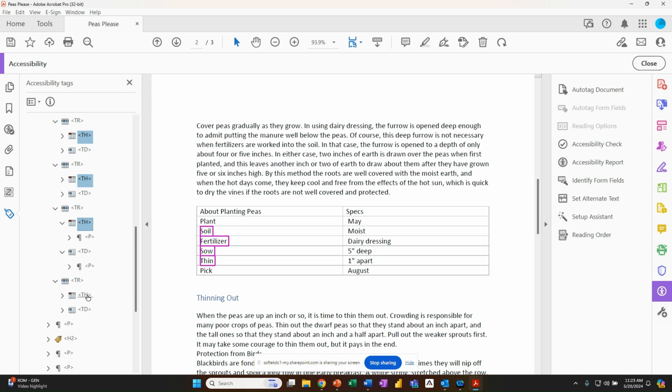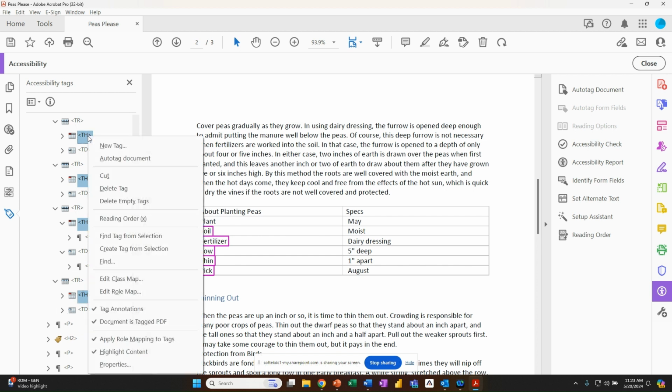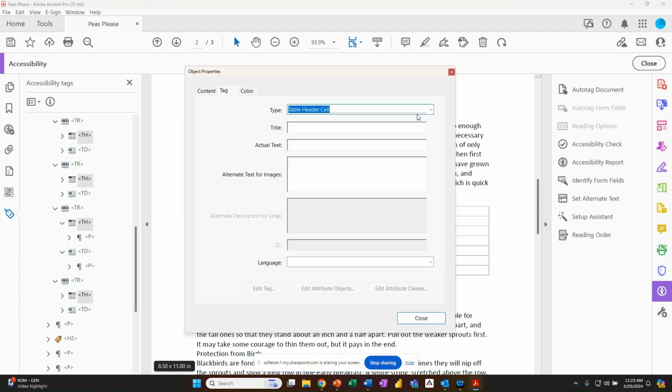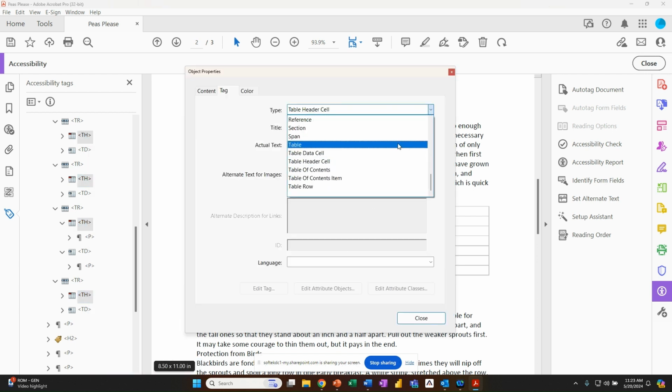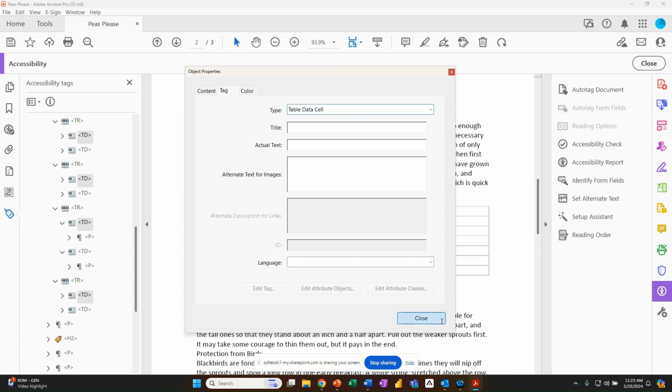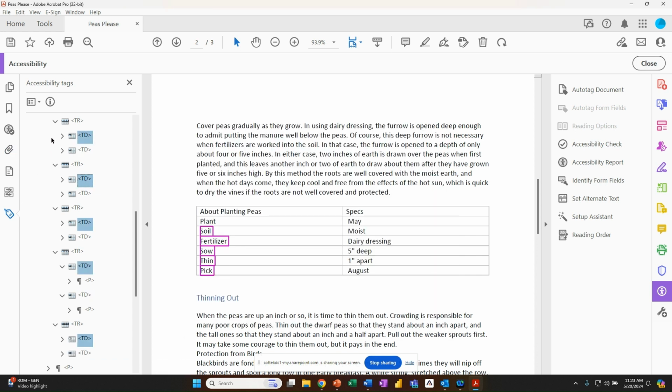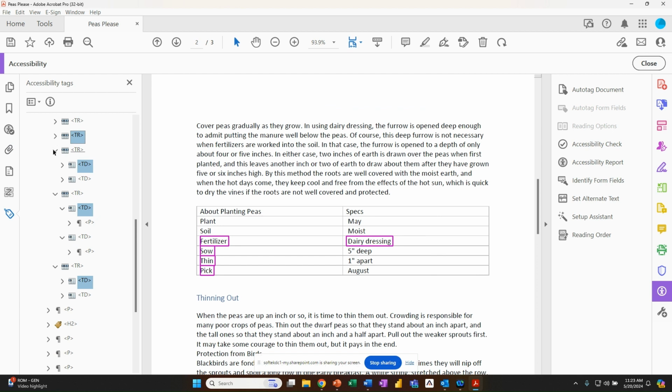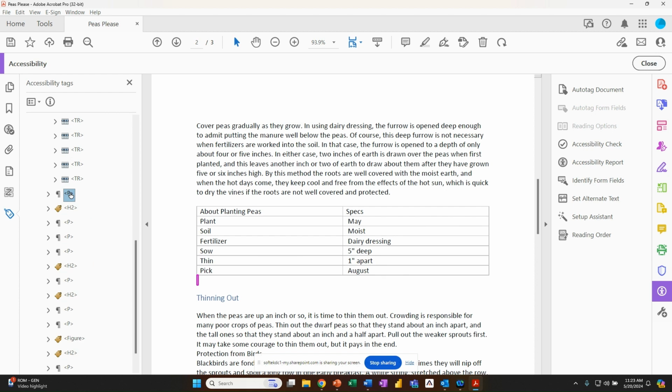There we go. So now they're all selected. And I'm going to right click and go to properties and make a change to table data. All right. And I'm just going to collapse these guys. All right. And it looks like we have another empty tag. There we go.